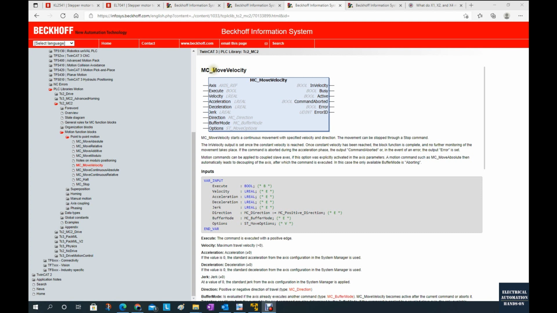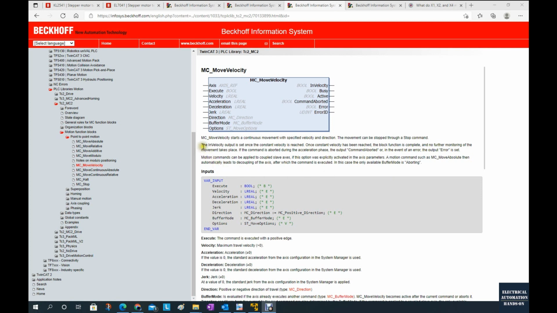We are discussing this move velocity, the purely speed control. Every time we trigger this execute, the command uses the velocity set point at the time we trigger this function block, and that is the velocity target that is controlled.